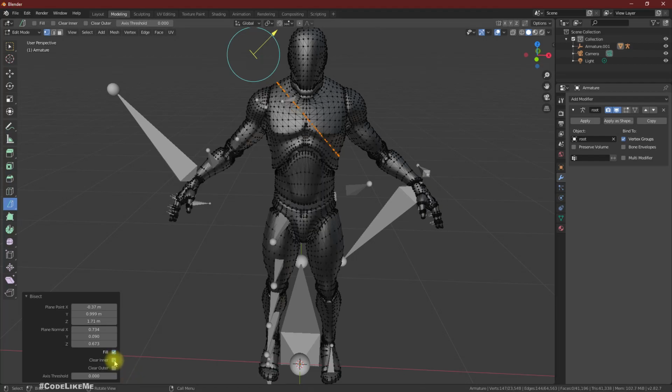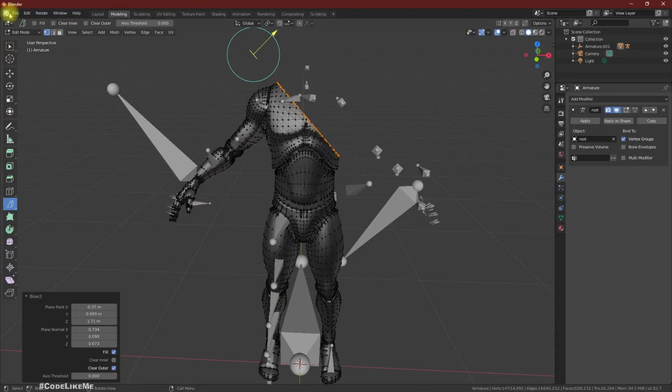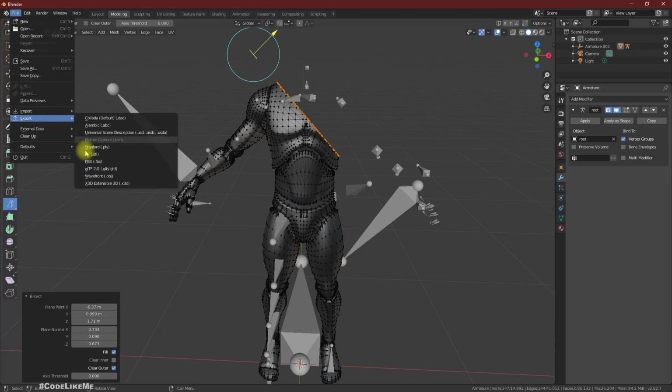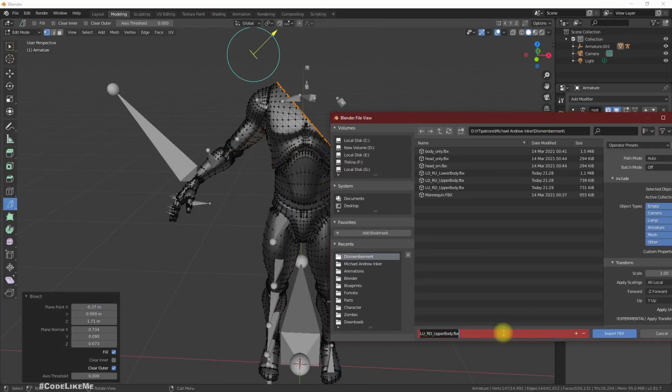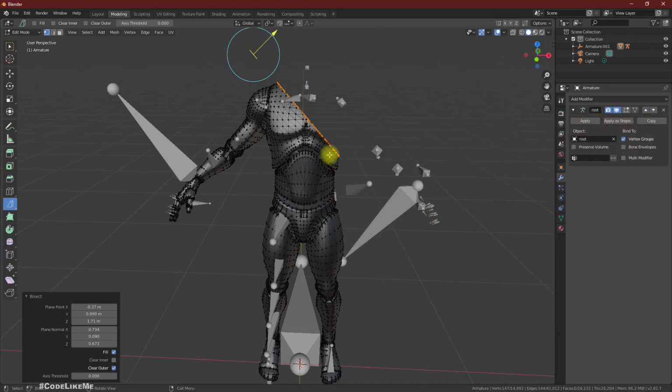Right, deselect this and select clear outer and export. LURD lower body. Okay, now we have everything we need.